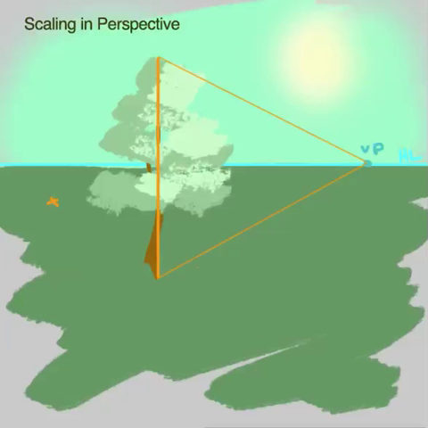Next, draw an X somewhere in the landscape where you would like to locate your second tree. Now, using this X as a marking point, draw a line from the bottom of the tree through the X back to the horizon line. So you're going to be creating a second vanishing point here.